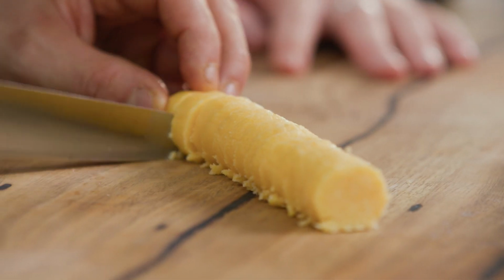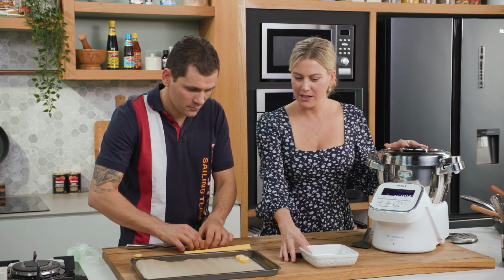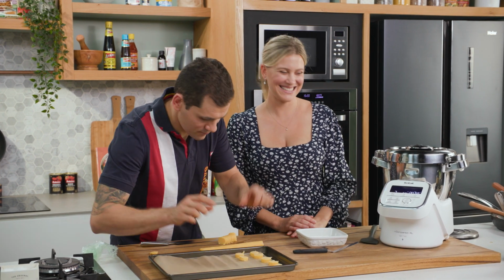And how long are the biscuits going to cook for? Between 8 and 10 minutes. And once this is blended, we're going to pop it into this gorgeous little earthenware dish and we chill it until it's completely set. That's exactly right. Very nice.